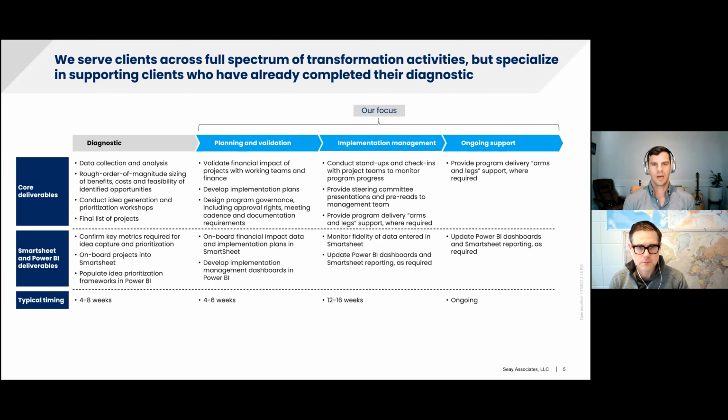We'll help you validate and plan your program, getting work plans down, validating the financial impacts, and building business cases. Then of course we'll help you stand up governance to get the program running, setting it up so that there's a regular cadence and everyone understands what's expected. We can be there for ongoing support as long as needed, to give you arms and legs to make sure the program gets done, and also provide you with the inside baseball updates you need to know as a transformation leader about the potential soft spots or weak points in the program. So that's what we do.